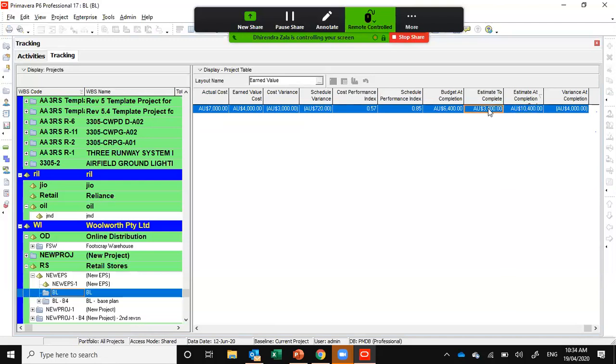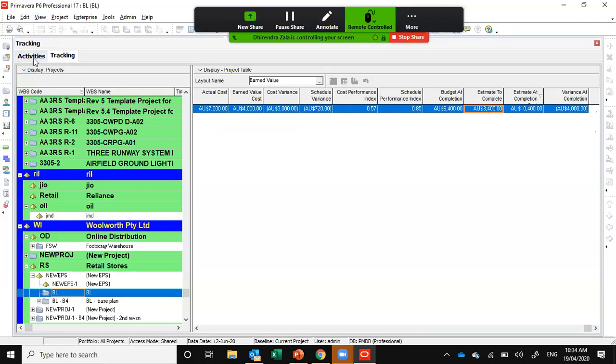And how will estimate at completion be counted? Whatever the EAC is, minus the actual cost gives the remaining cost. The same thing, both are vice versa. But the main thing we are getting is variance at completion, which is BAC minus EAC. So we are getting a variance of 4,000, not rupees, sorry, it's AUD. So you are getting a loss of 4,000 AUD in that project. You have to manage this 3,400 AUD to complete the remaining part of the project, and how you manage it is something you have to decide.